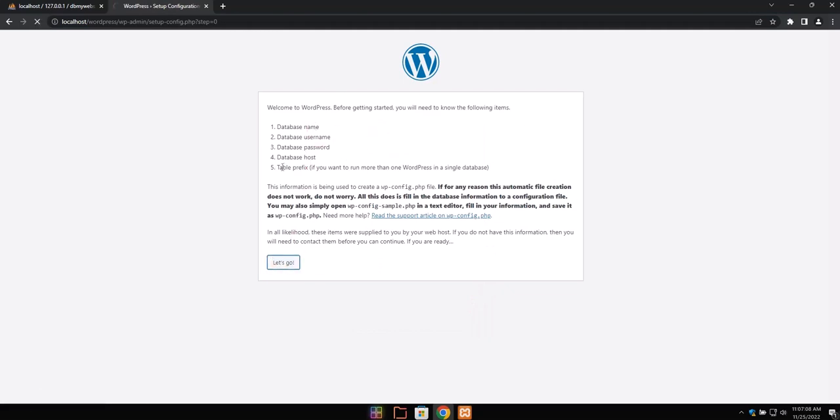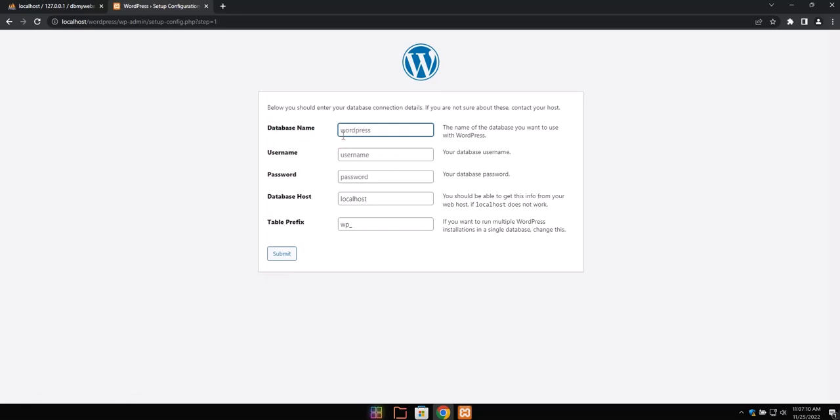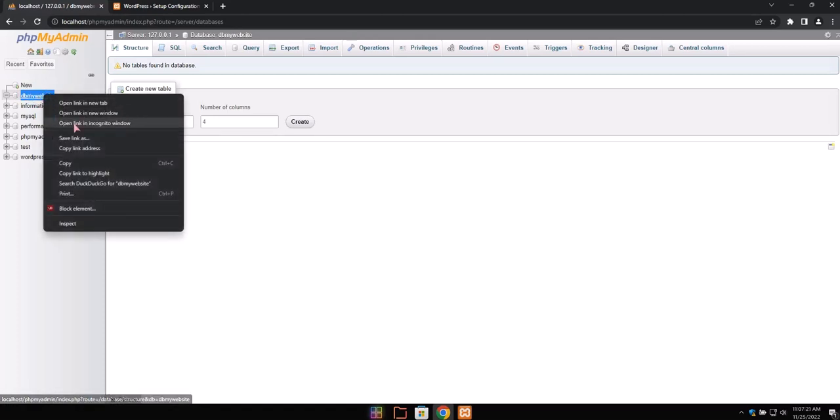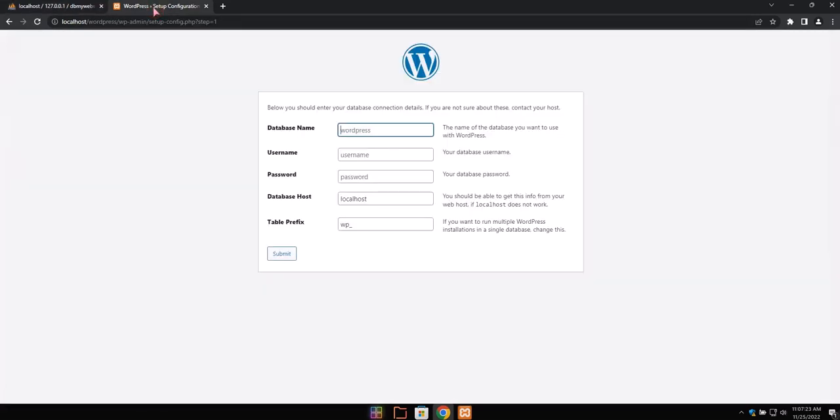Let's go. So the database name. If we go back to phpMyAdmin, this is the one that we created earlier. So we'll just need to copy this and put that in here in our database name.